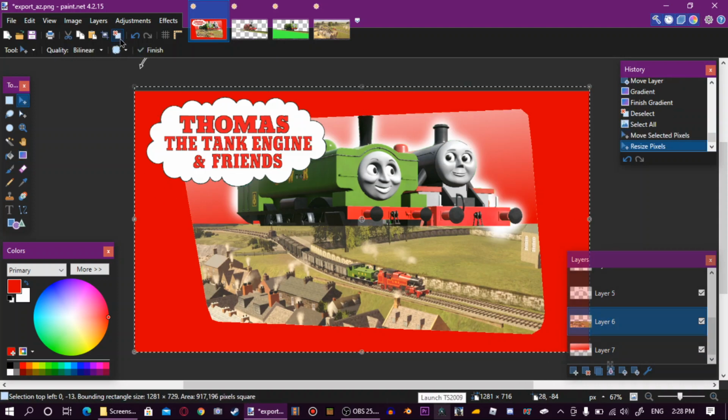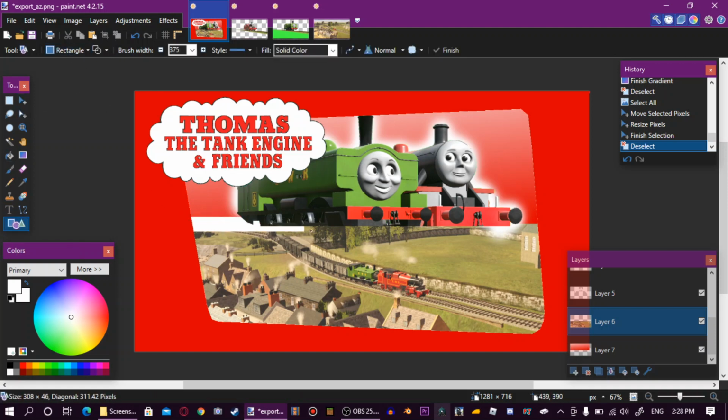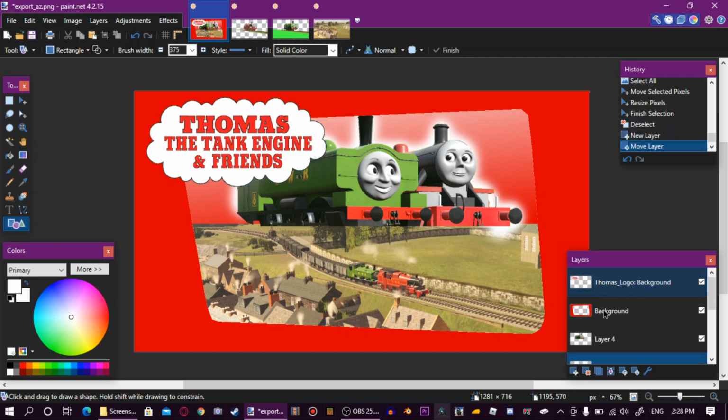Whoop. There we go. That was a little bit of PNG type thing, if you know what I mean. So one last step, which is go select the white, and then go over here to shapes. Make sure it's a rectangle, and then basically make it a layer above everything, above the engines. So make a layer.